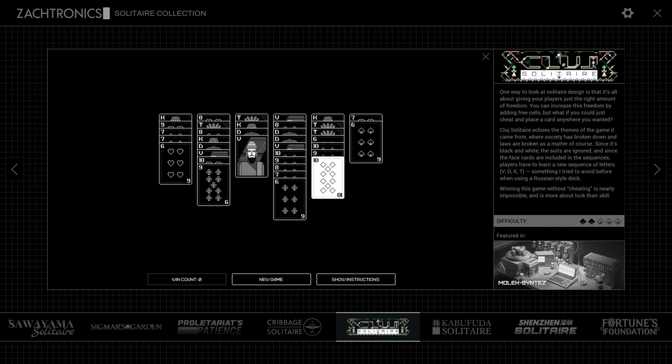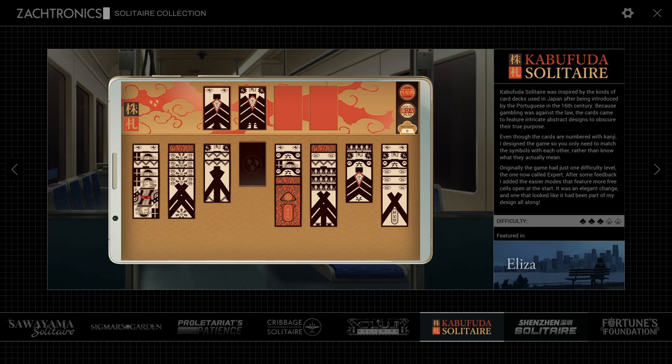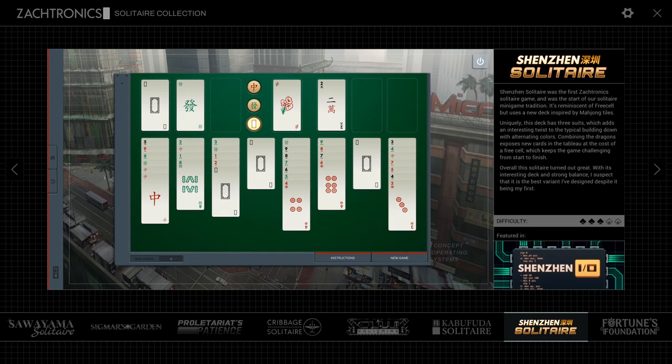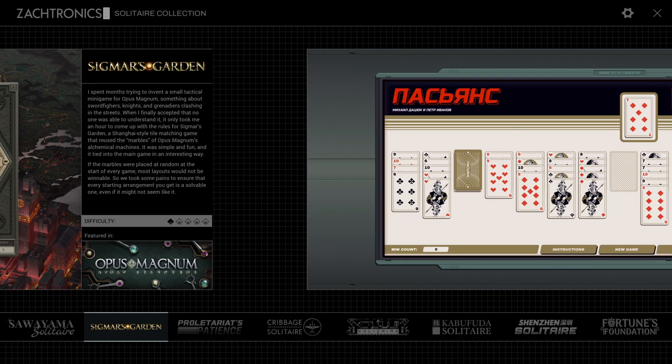A lot of their games seem to be focused on programming and hacking, and they can be very technical. Like, I think in Opus Magnum you're building molecules or something. I don't know. This was in Shenzhen IO, which was a sort of programmy thing, maybe. Except for this last one, which is new, hasn't been featured in anything else except this collection. So that's your new one. I haven't owned any of Zachtronics' previous games, so these are all new to me.